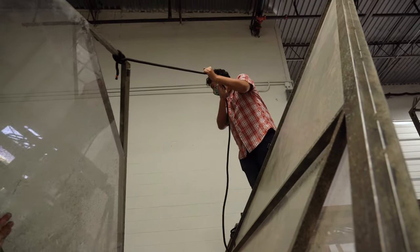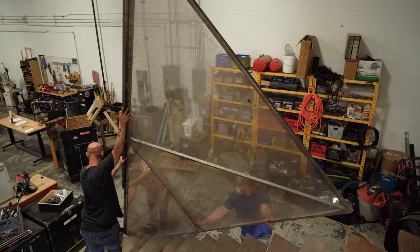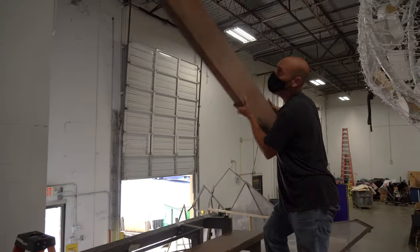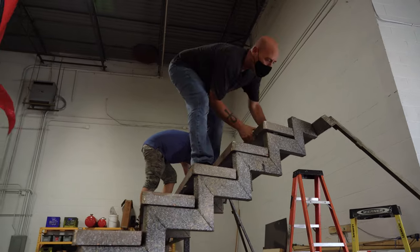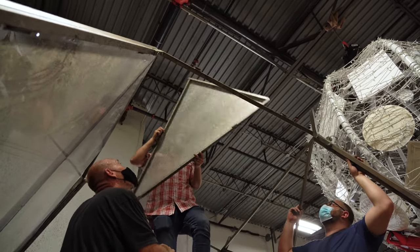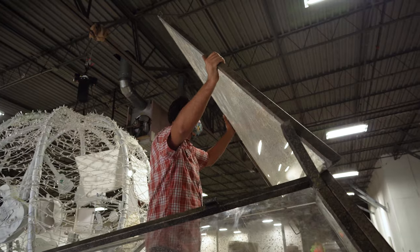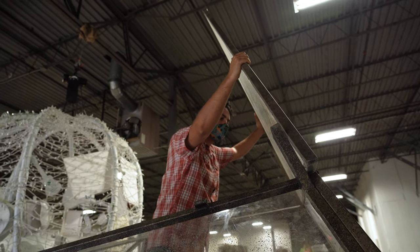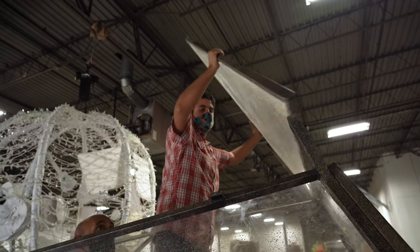It's going really well, and the pyramid is a big object — it's huge. There are all these different pieces, and during the show, different parts of it open up and swing open. The pyramid also rotates throughout the course of the show. Getting all of those mechanical things lined up just perfectly so they do what they're supposed to do takes a lot of time.